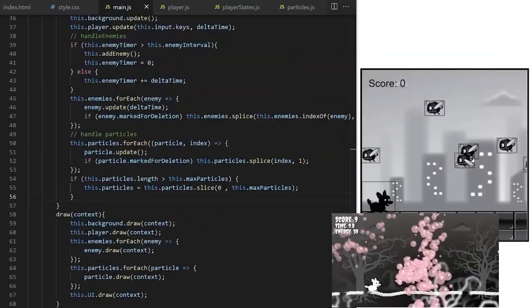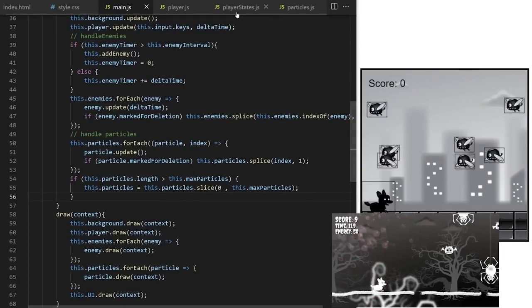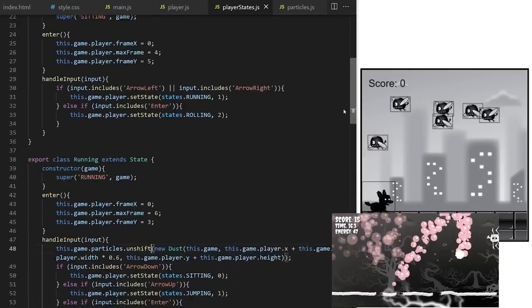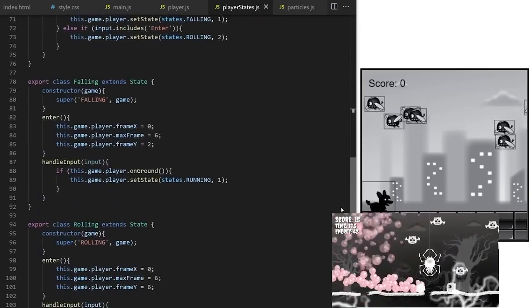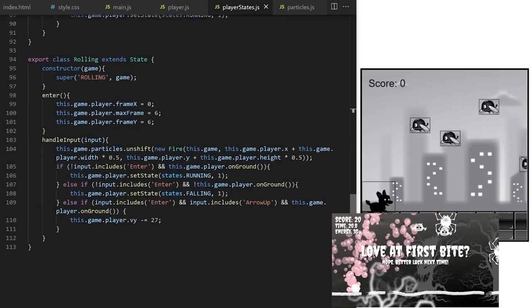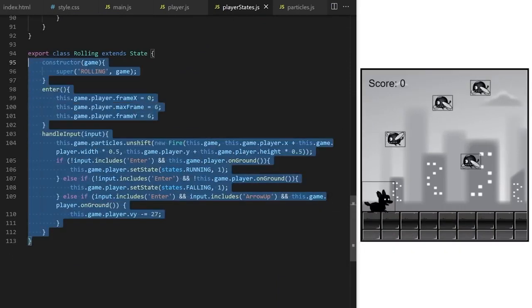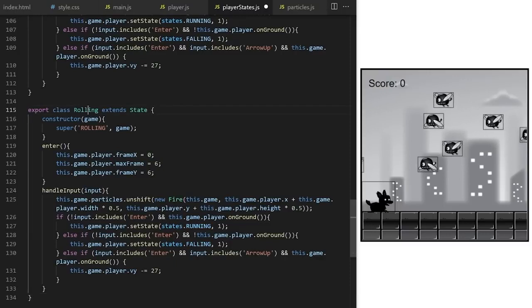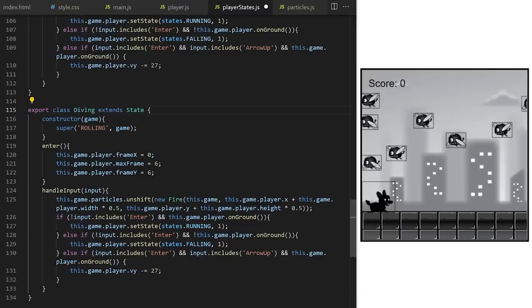Have fun! I want to create a second attack. This time it will be a crushing meteor attack from above. Player can only enter this state when it's in the air. It's a perfect use case for state design pattern we have here in our code base. When the player is running on the ground and we press down arrow key, it sits down. When the player is up in the air, we press down arrow key, it will do a crushing dive attack from above.